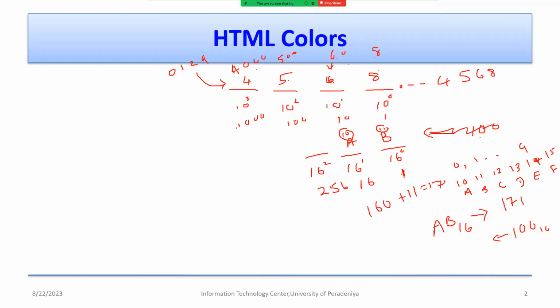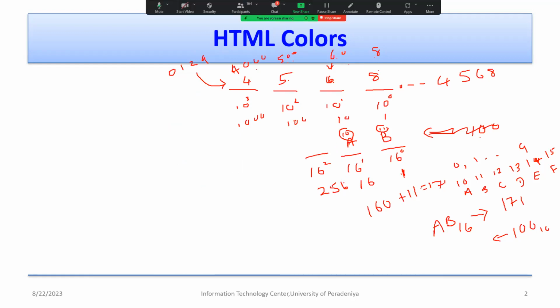Again, there are a number of ways, right? So the easiest way is here. We don't need this particular position, because this position represents, say, 256, and 100 is less than 256. So we need only two positions. This position represents 16 to the power 1, 16, and here we can have A, B, C, D, E, F, up to F. So in 100, how many 16 portions are there? If you divide 100 by 16, how many portions?